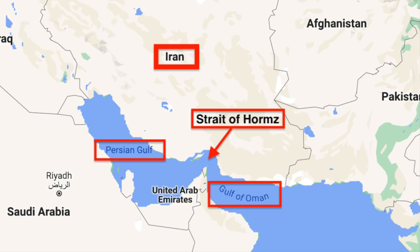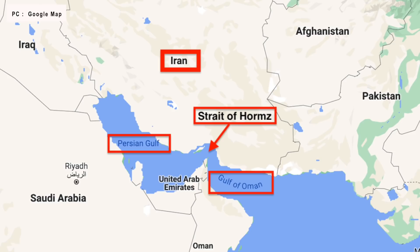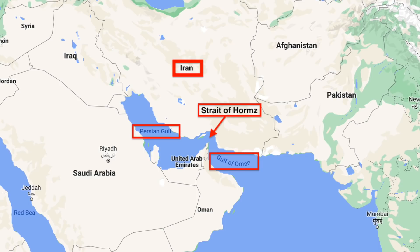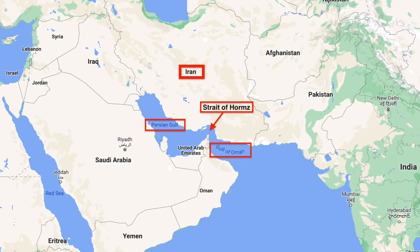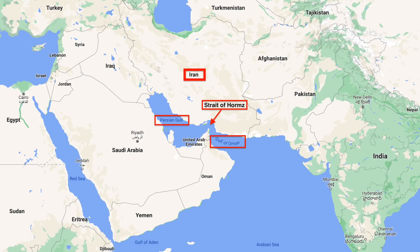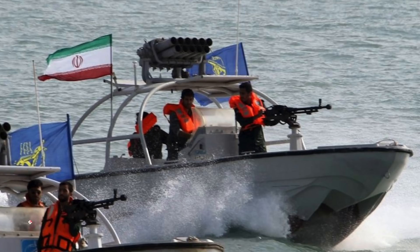The test has been conducted in a location so as to make Iran take notice. The Persian Gulf, the Strait of Hormuz and the Gulf of Oman is the area where the Iranian Navy is very active. The Strait of Hormuz, which is a strait between the Persian Gulf and the Gulf of Oman, provides the only sea passage from the Persian Gulf to the open ocean. It is one of the world's most strategically important passages. At its narrowest, the strait has a width of only 21 nautical miles or 39 km. The world's liquefied natural gas and almost 20% of total global oil production passes through the strait, making it one of the most important sea routes. Because of its narrow width, it's kind of a choke point. Small missile boats and fast attack vessels that can maneuver easily in these waters can be used to harass large warships as well as commercial vessels.